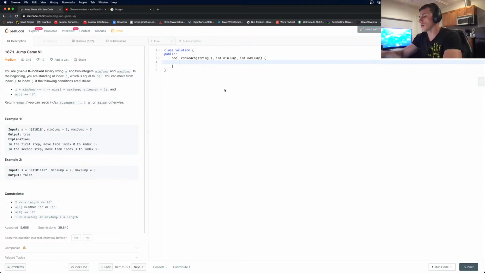We can just have the vector of bool visited. Obviously, it's s.length. And obviously it's false by default. I guess it will be false anyway.